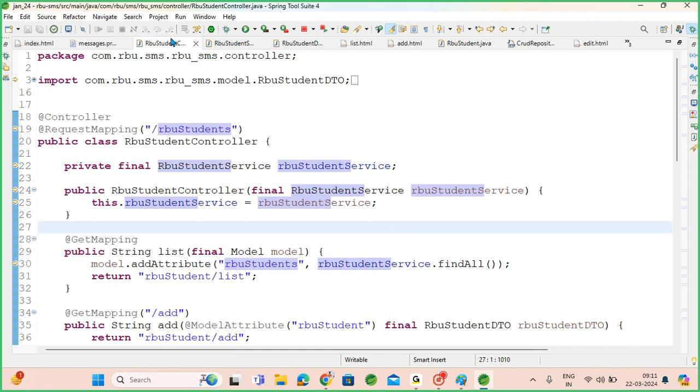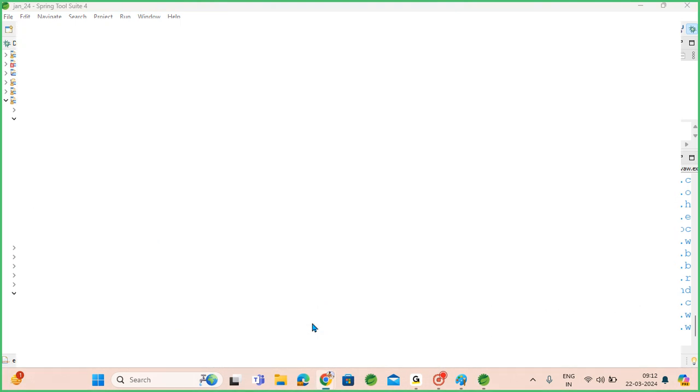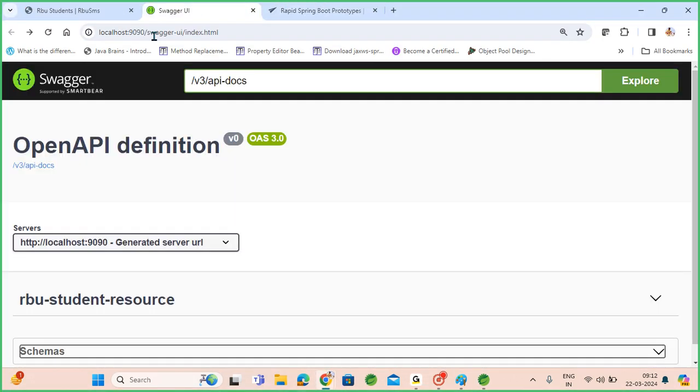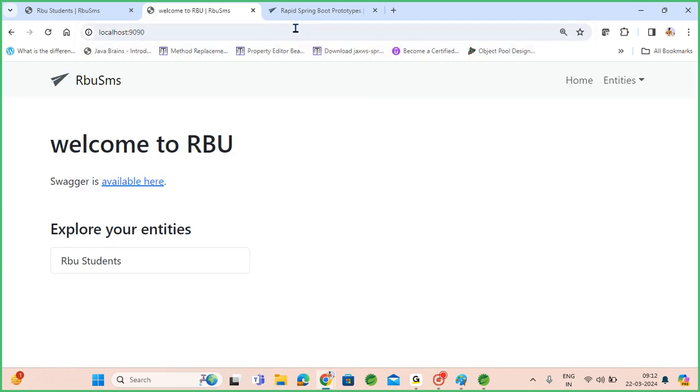So we understand how the Thymeleaf library is also useful, and the conclusion is we are able to make a web application using Spring Boot. Basically we use it for simple REST implementations.